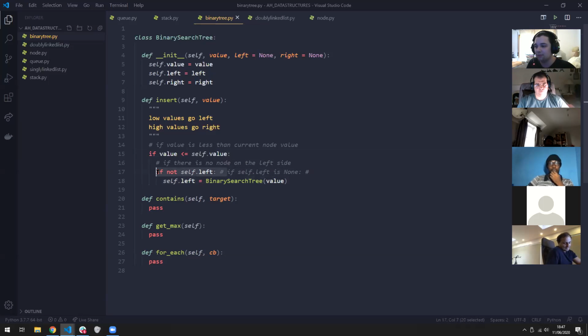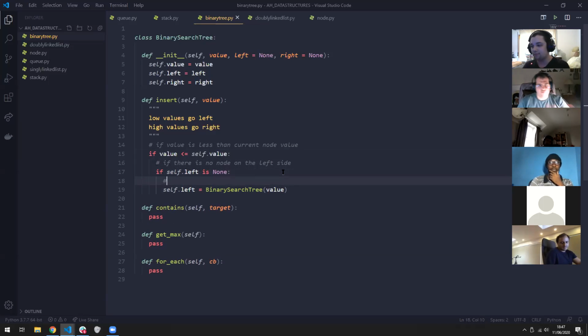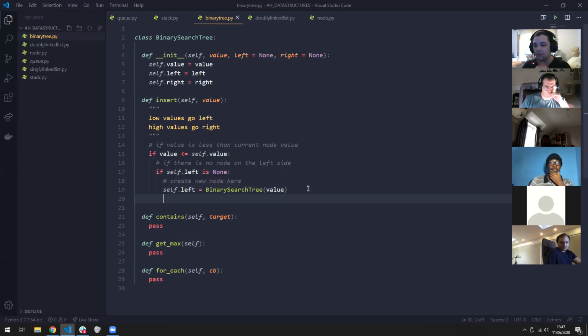I personally like this one more, which is both more readable and easier to understand than the other one, where you kind of have to know the concept of falsy values. Okay. Are there any other questions so far? Okay, so let's continue with this method.